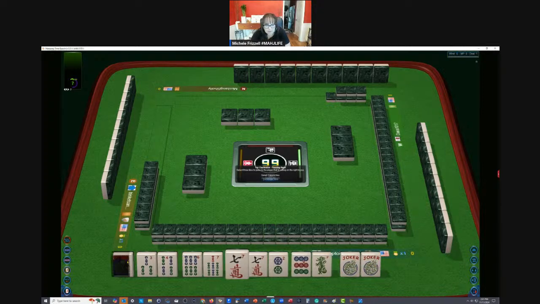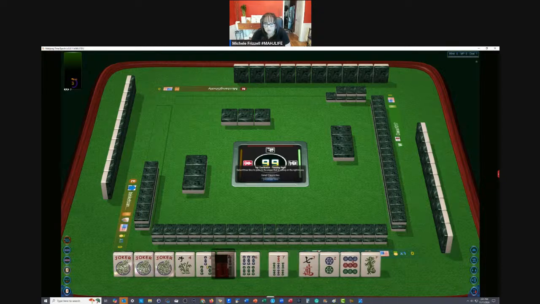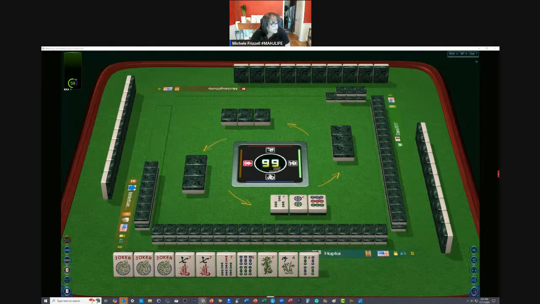Okay. Let's focus on the game here. Okay, so we have jokers and a pair. Maybe we can force a quint here. I would keep the 7 though. Maybe even the 6. Okay, so let's stop there. So 6, 7, I don't know what.